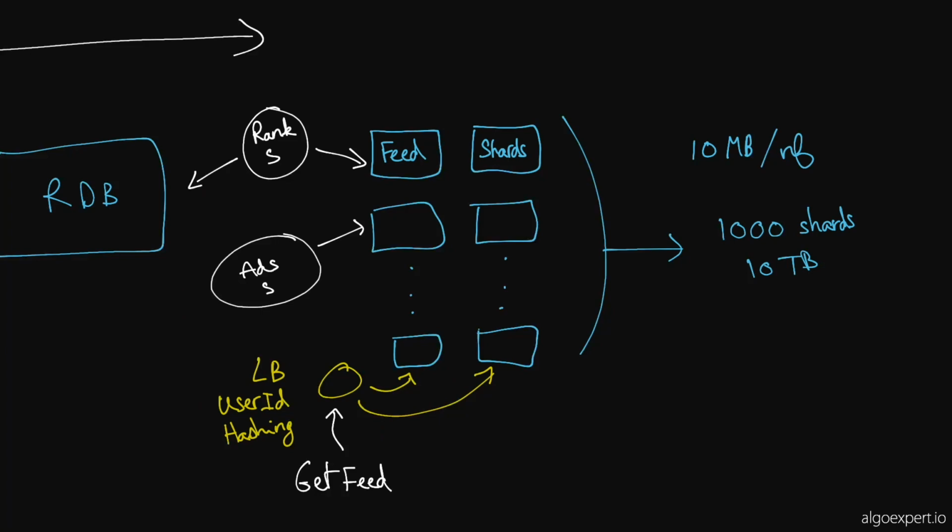Yep. Okay, so I'm just going to say that this is an upper bound. 1,000 shards of 10 terabytes each is an upper bound if we want to store the entire Facebook population in this part of the system, but it is an upper bound because we're going to have different regions, and I think the different regions will come into play a little bit later once we get into the updates that happen when you create a post. Okay. But I guess that is the next step now.